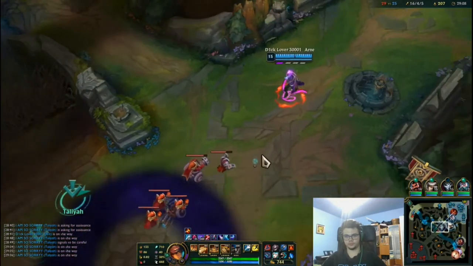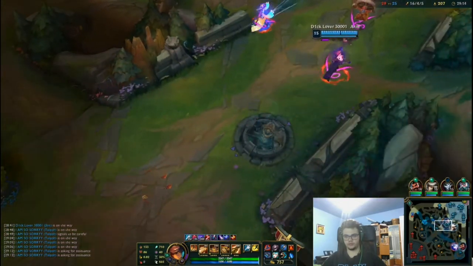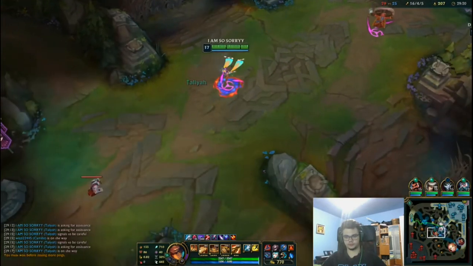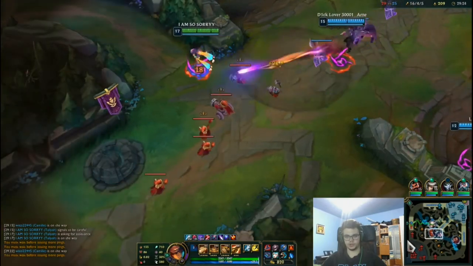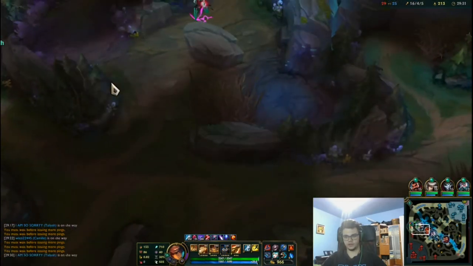We gotta go mid, man. We gotta go mid because we win now. This is the moment where we win. Come on. If you get baited and Ashe kills you, we lose. Come on. Man, follow, come. Why is Camille having the desire to leave us die 4 versus 5? Okay, we're going with Camille.